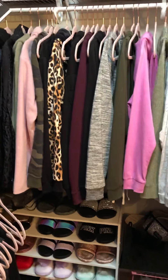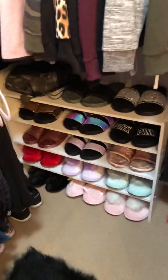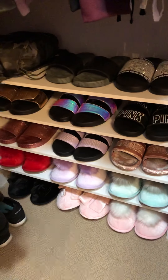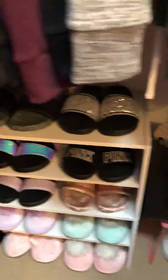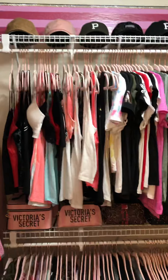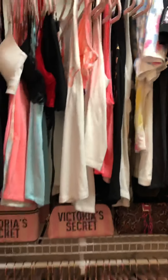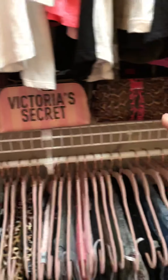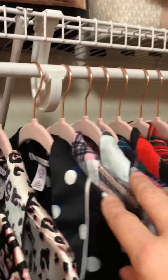These are all my pink sweatsuits for the winter, and then some of my fall clothes. These are my little house shoes — I got all Victoria's Secret Pink slides. This little fanny pack matches that silver on there. Camo slides with the camo backpack. Black and white matches. Those are my cute hats. All my bralettes that go under my shirts — they kind of match, that's why I hung the bralettes right there with them. And those are all my shorts. Shoes down there. And these are my travel bags right here — Victoria's Secret travel bags. And then there's the backpack that I use for travel. But these rose gold hangers from Walmart — rose gold and black matches everything right here.